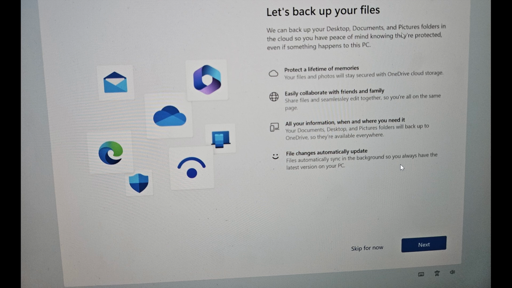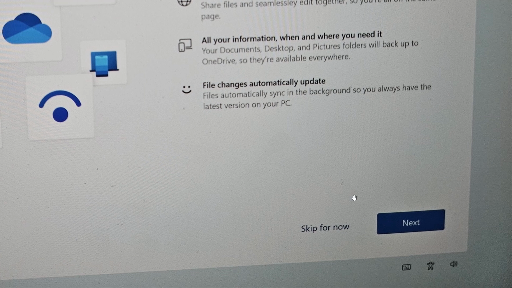Now, if we have a closer look here at the bottom, we can see once again that Next is highlighted, and this is obviously the button Microsoft wants you to click on, because if you click on Next, it'll open the Windows Backup app and then start syncing your files to OneDrive. And if you are like me and are a free personal account user for OneDrive, you only get 5 gigabytes of free storage. So depending on how much data you've got on your PC, just take note of that, because that 5 gigs might run out very quickly.